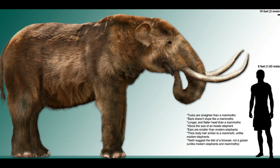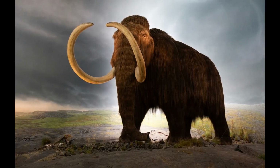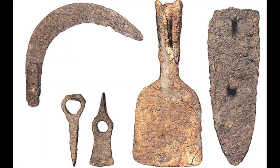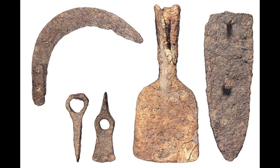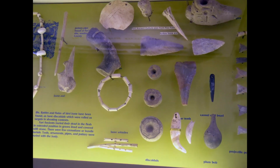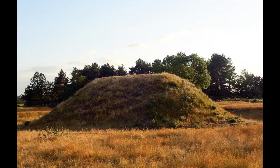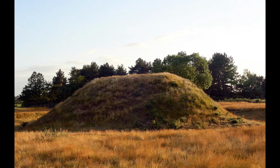9,000 years or so later, the climate had become warmer and the sea levels rose, something that we're definitely familiar with today. By 2,500 years ago, the Deptford culture people living around Bayport lived in a small settlement along the Gulf. They used shell tools, and their diets relied very heavily on marine resources. They also found a Bayport burial mound that contained artifacts that dated from the Weedon Island culture from about 1100 to 1700 years ago. So all kinds of interesting historical information here about Bayport's first people.